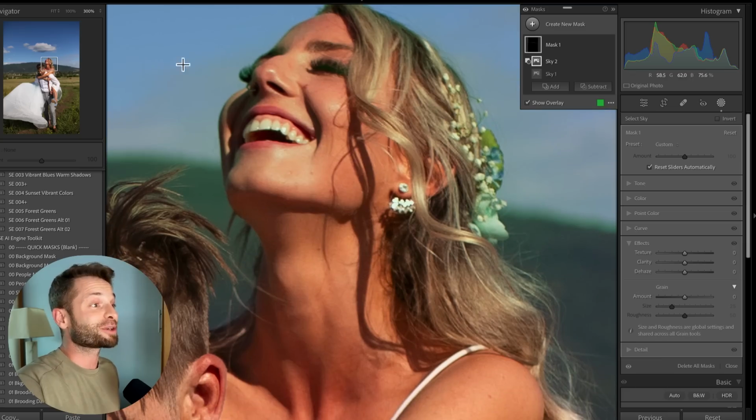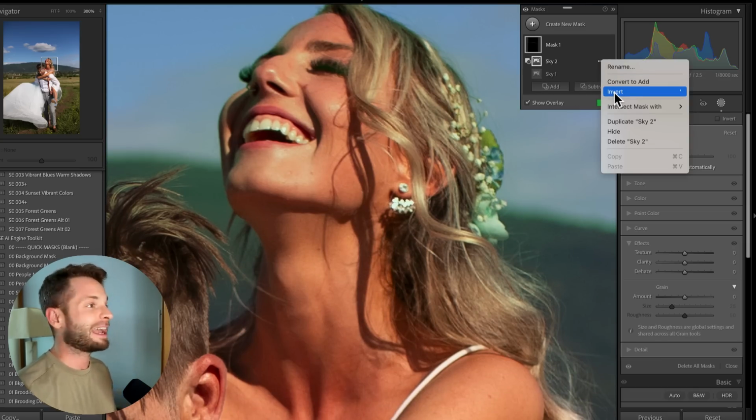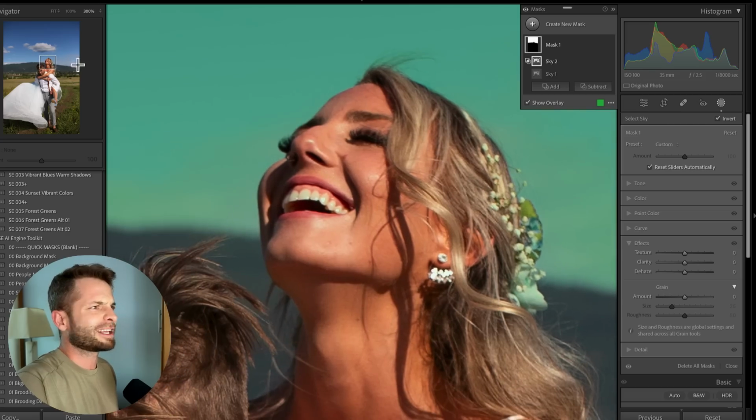Now this is super cool because what we can do, and this is the amazing part of this hack, take these three little dots and go invert. We're telling Lightroom, hey, we want the rest of the sky, we don't want this bleed. We hit invert and Lightroom says, you know what? Sure, I can do that for you. And look at this. Here's before Lightroom's mask. Here's after our adjustment. Lightroom's mask, cool adjustment.